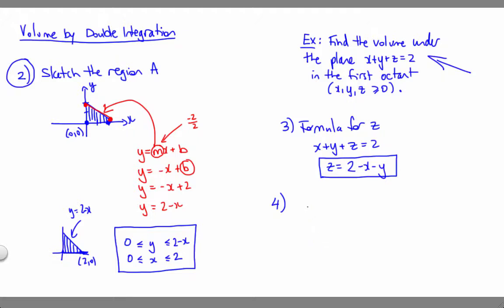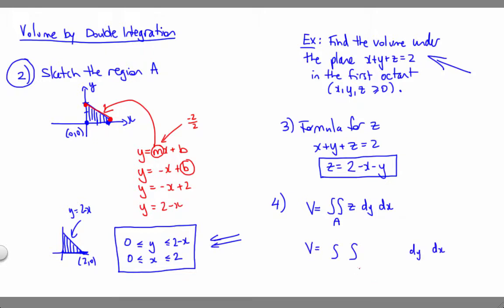So you may remember from our discussion, right at the beginning of the volume discussion, we said that volume is computed by double integral. What we're integrating is z. We're going to integrate with respect to y first, and then with respect to x. And we have to integrate over the appropriate region A. All right, so in thinking about our double integration, then that's where these limits of integration really come into play.